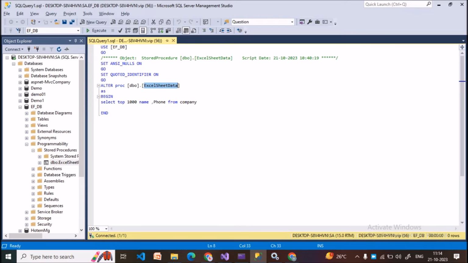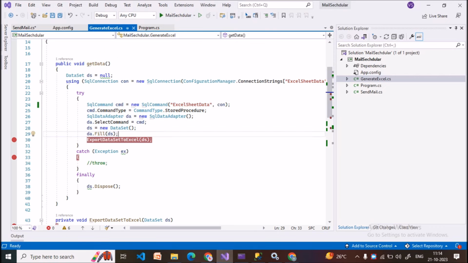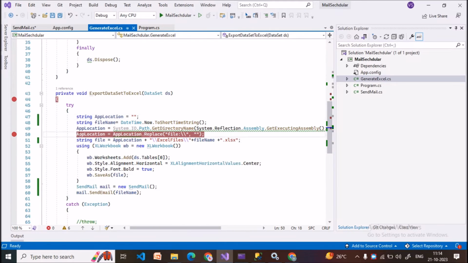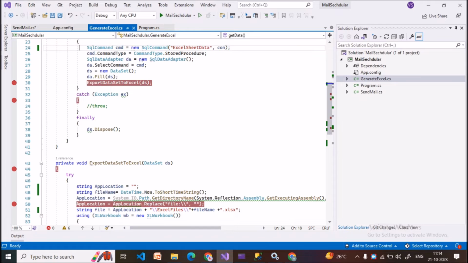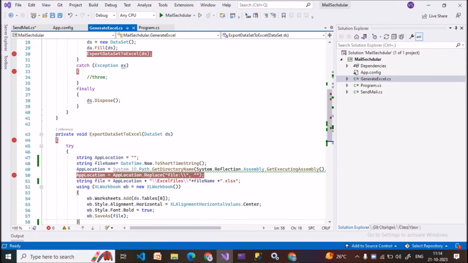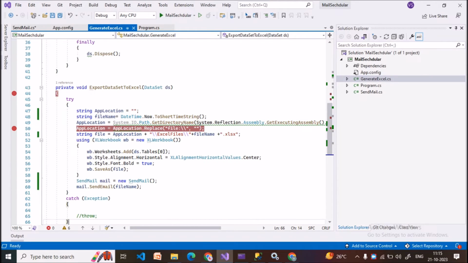This is the stored procedure, and here we try to fetch the data from the database with the above lines, and fill it into the ds dataset. We are calling internally one method, export data to Excel. That means whatever data I want to generate into Excel, I am passing into this method, export dataset to Excel, correct?